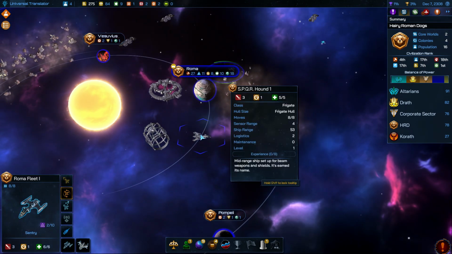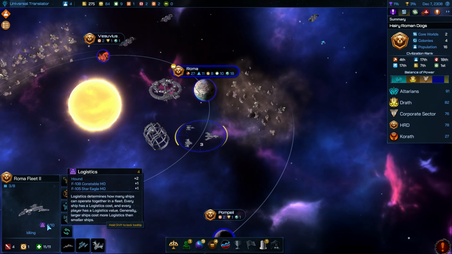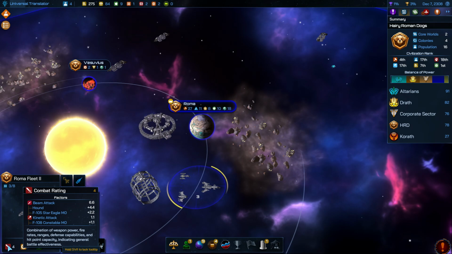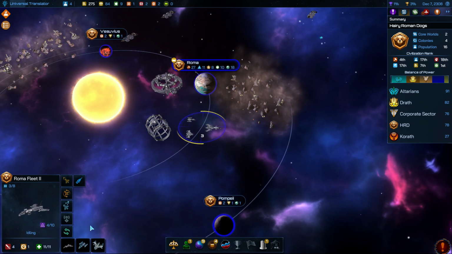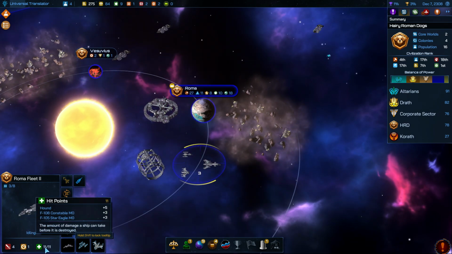And you know what, let's move these ships over here so they'll all be in the same fleet. So now we're using 4 of our logistics. And this is our total combat rating here. You can see how much damage they'll do, and you know where they're getting that damage from, which ships. Also their conquest rating, that's for taking over planets, and then their hit points.